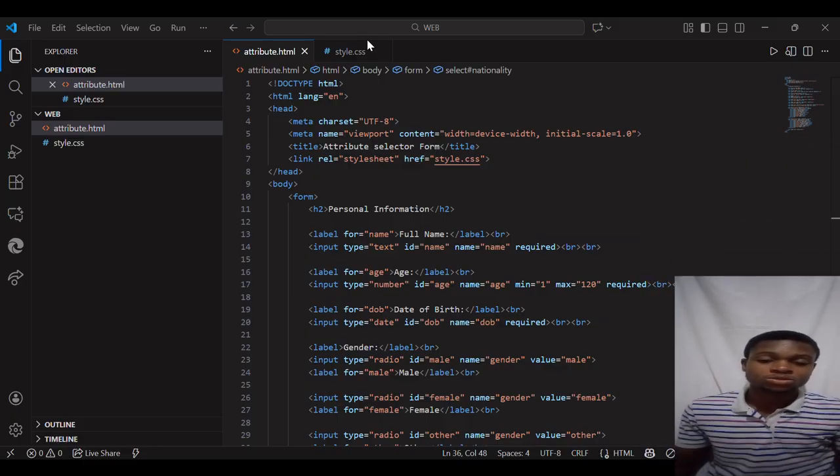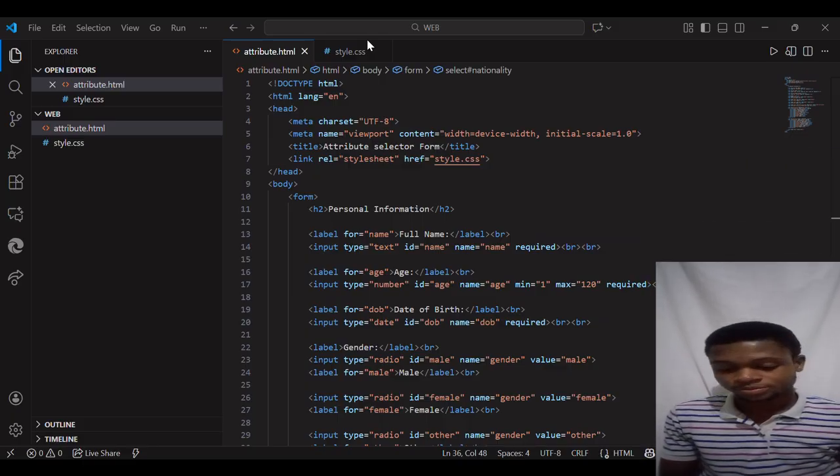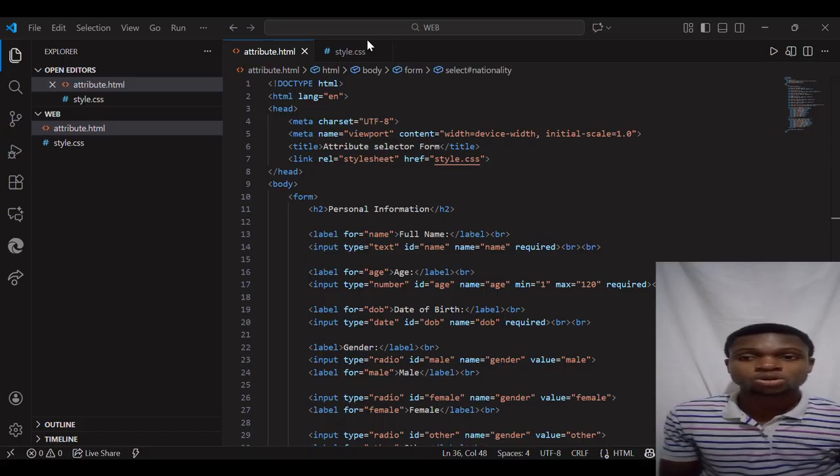Today, I would like us to talk about attribute selectors. What are attribute selectors? An attribute selector is basically a CSS tool that is used by coders, programmers, or users to specifically choose an element based on its attributes.